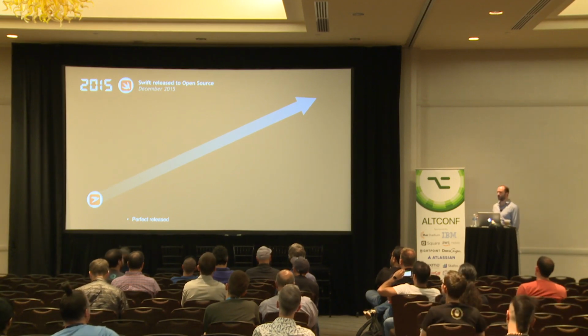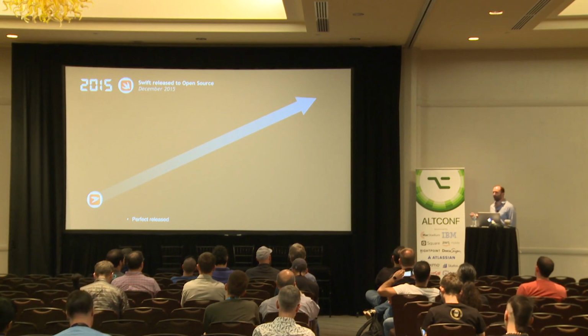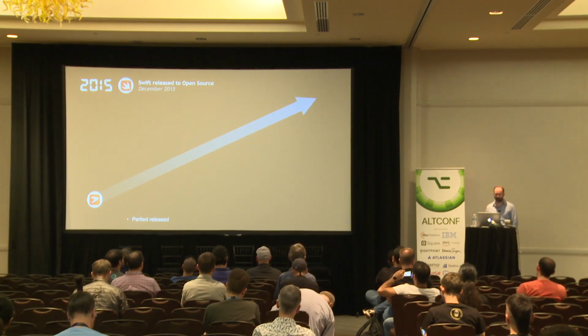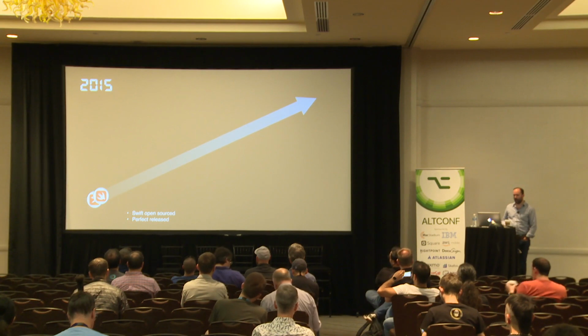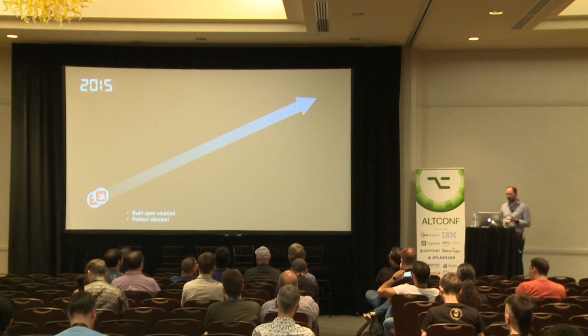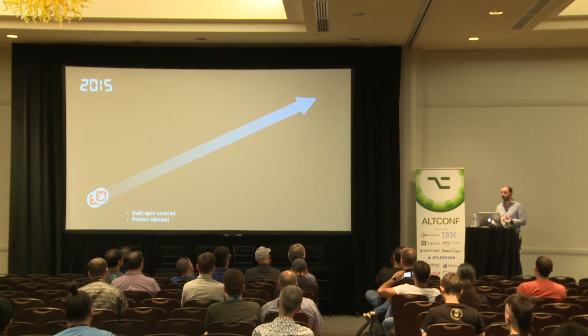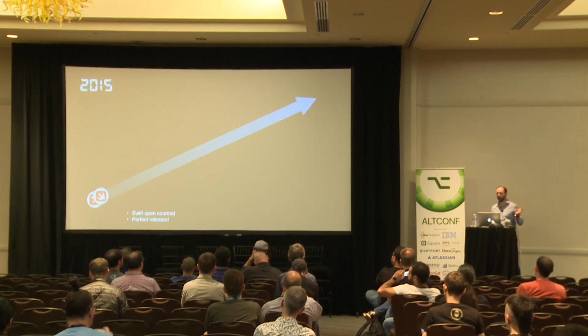So Perfect actually started with the idea that you're going to write server-side Swift applications on a Mac. Right? The idea of Linux was not actually there at the time. So December 2015, Swift is open sourced. And at that point, we had a build that could be done on Linux. There was no official release of Swift on Linux, right? It was Swift 2.1. It was available on a Mac only.